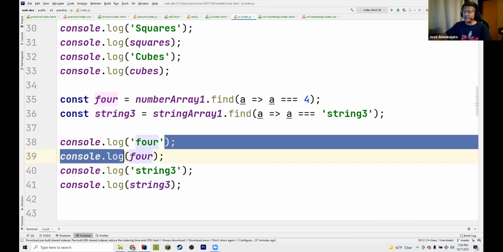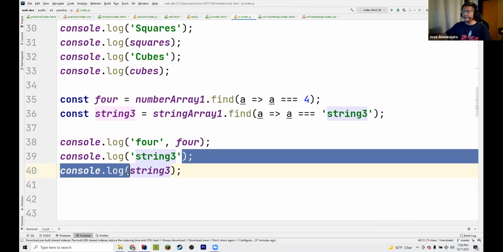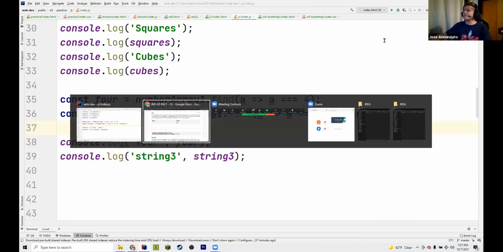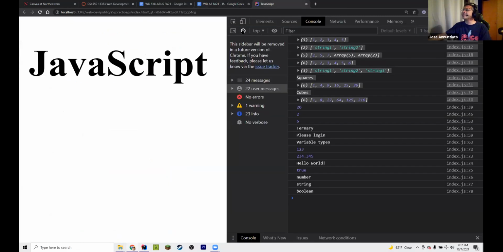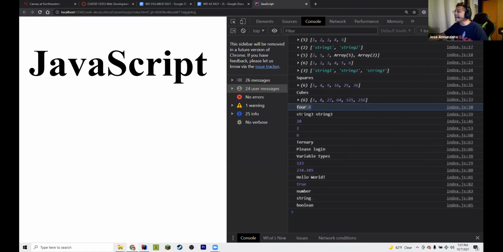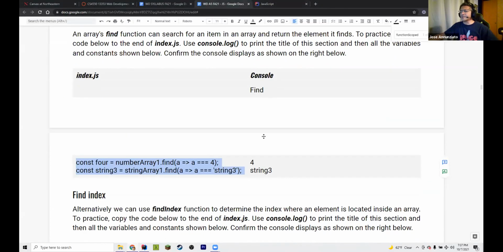You can put a comma here, like that, so that you can have them right next to each other. So if we run this, where'd it go? Oh, there it is, 4. There it is, 4 and string 3. See that? So it found it here. All right, let's see what else.